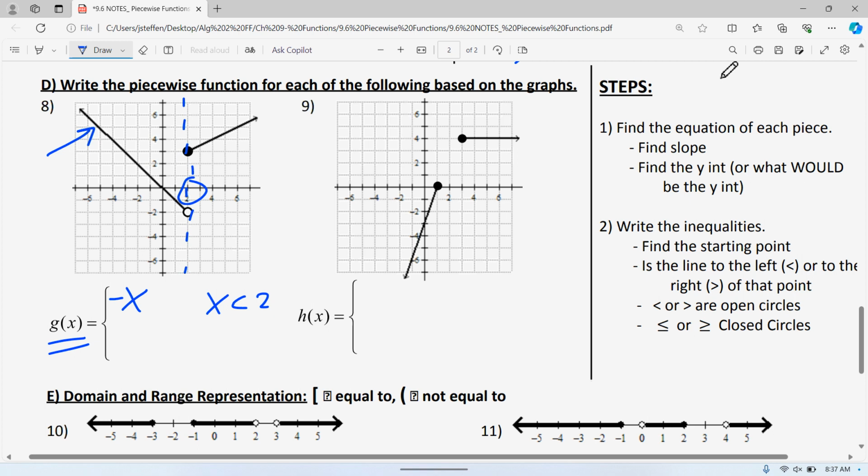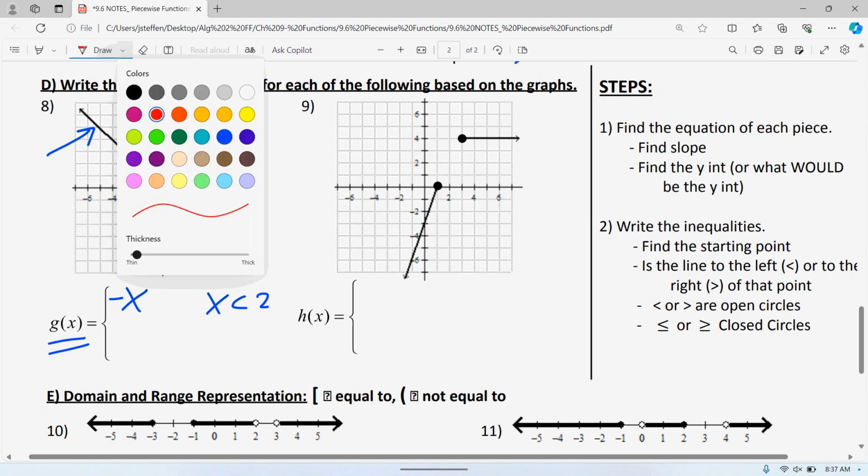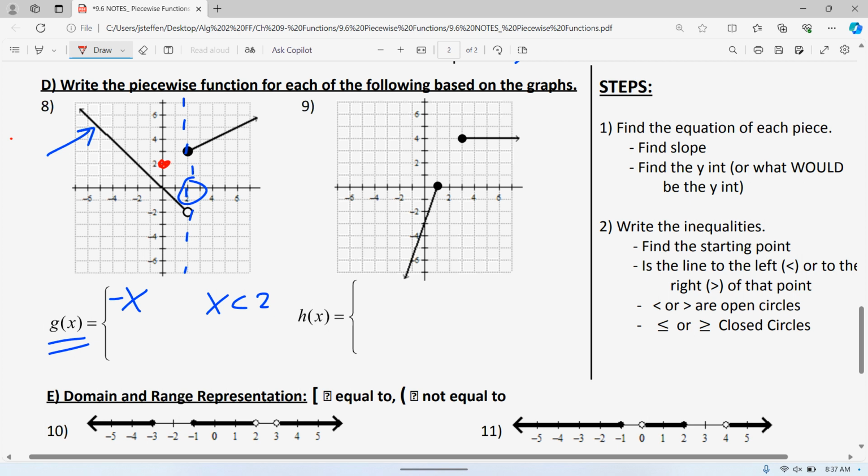Part of my equation then, and again, this is sort of hard because a lot of people say, well, the y-intercept is right here at 3. Well, the y-intercept isn't here at 3 because the y-intercept is over here. So what would the y-intercept be? You just have to extend it a little bit. You can put a little dot there too. The slope is up 1 over 2. Up 1 over 2x. And plus 2 will be your y-intercept. And again, this is for everything that is bigger than 2. And you've got the equal to sign with it because it's solid in there.